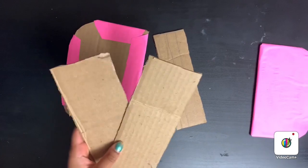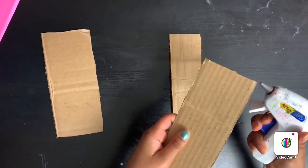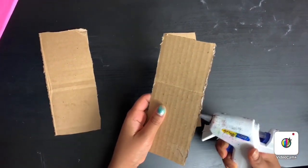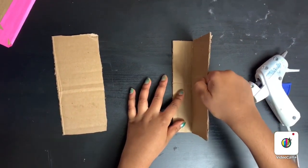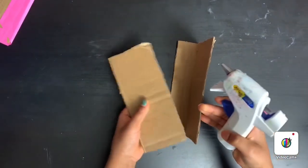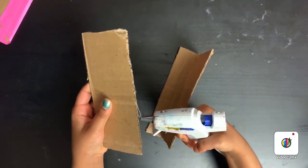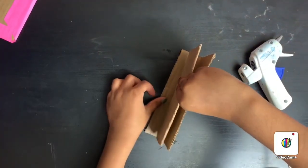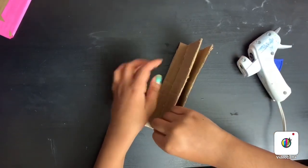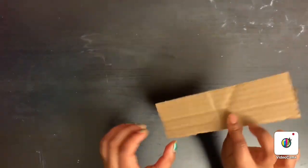So guys, now you want to put these away, and you want to take this bottom piece. Then you want to take these bigger pieces, this, and put hot glue on one side. And then you just want to stick it on, and do the same to the other piece. And just stick it, and then you can just wait for it to dry. So guys, it should look like this with like a hole. So guys, now put that away.